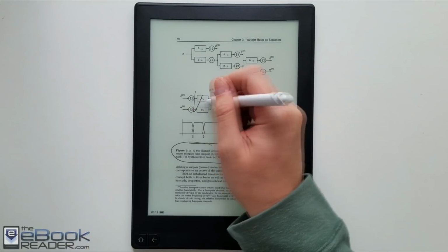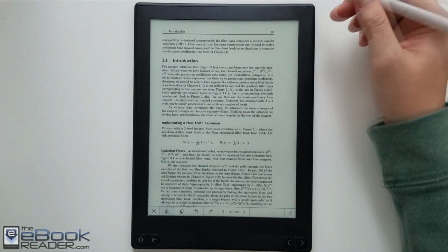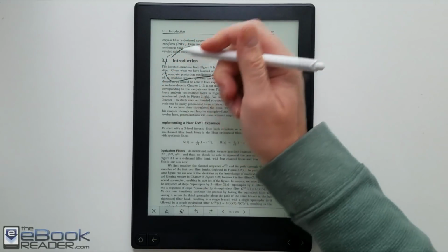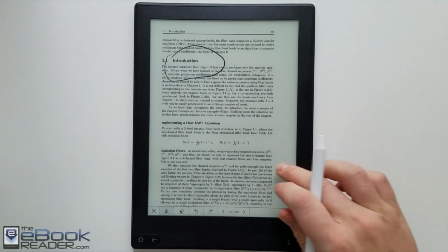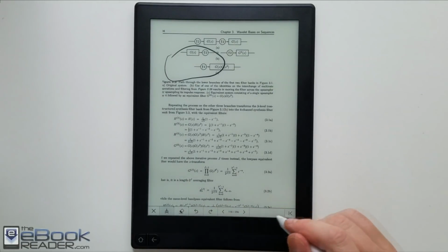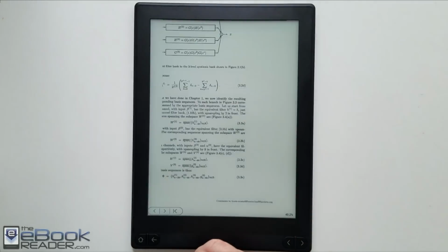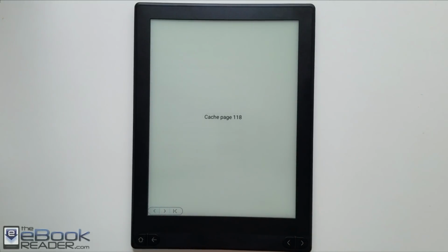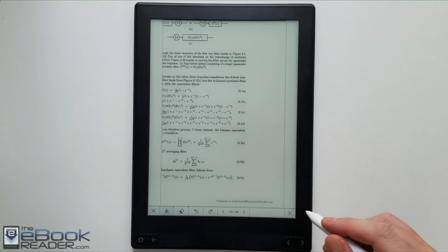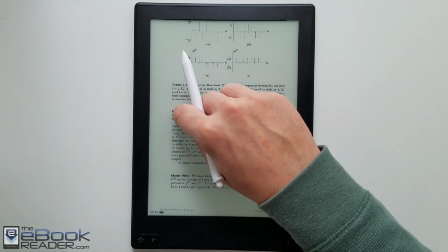And when you start writing, by default it doesn't do the palm rejection like other devices. They all do the palm rejection, but this one you actually have to manually turn off the capacitive touchscreen. Then you have no problems. You can write on the screen without activating the zoom mode or the page turns at all. So it does work better definitely when you activate that mode. Then it has this little menu bar at the bottom. You can minimize it. You can turn pages with this since you can't use your fingers to turn pages. And of course, you can use the page buttons as well.